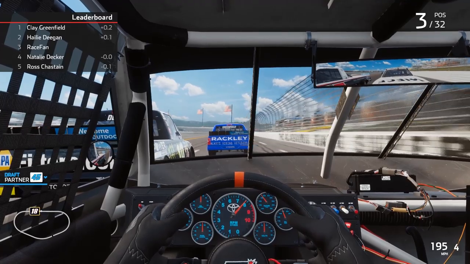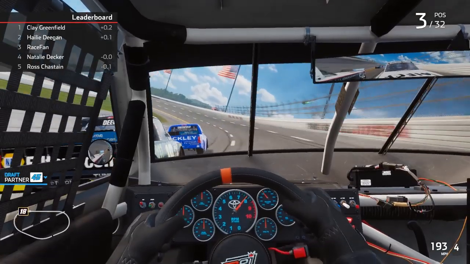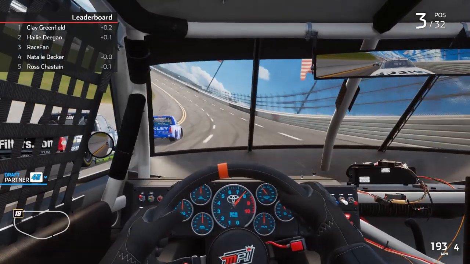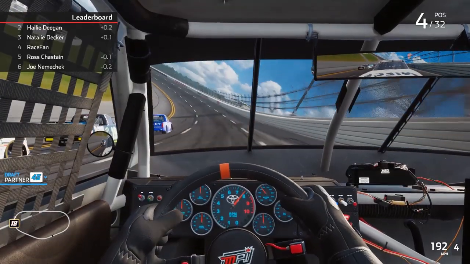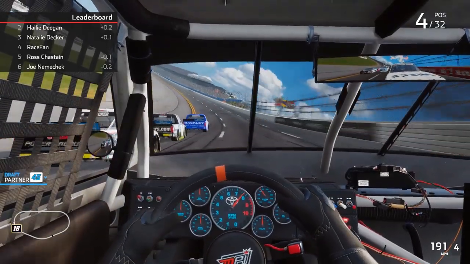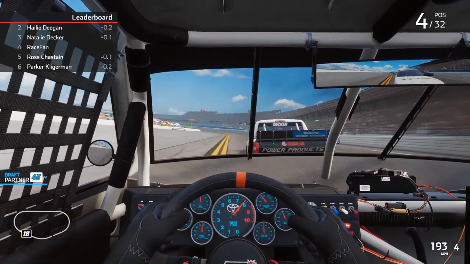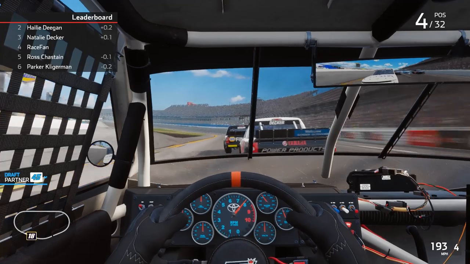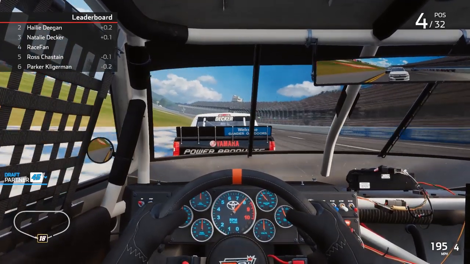Ross Chastain pushing and pushing, but now you got girl power on the inside lane. You got Deegan, and they got help from Natalie Decker pushing there. I'm trying to stick with the 45, and he's trying to stick with me, but I can't do it anymore. I got to drop down and get in line with Decker. Greenfield trying to make some moves, making sure that he's utilizing both lanes of the traffic.